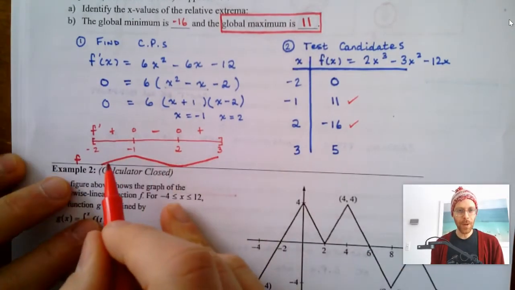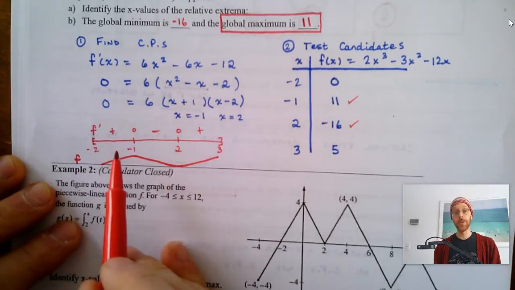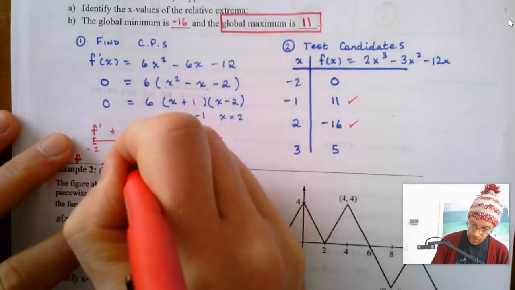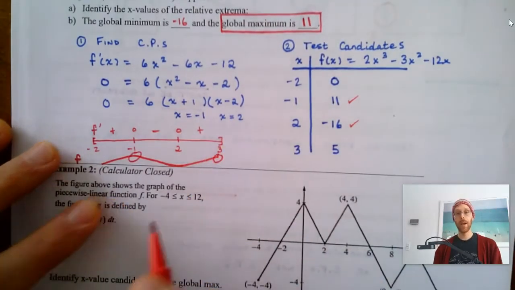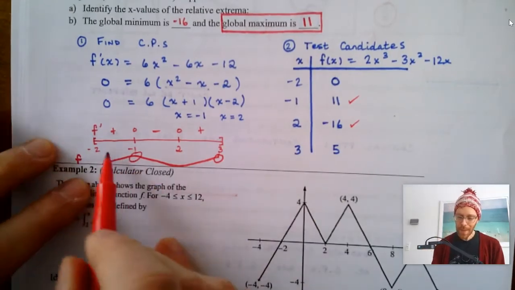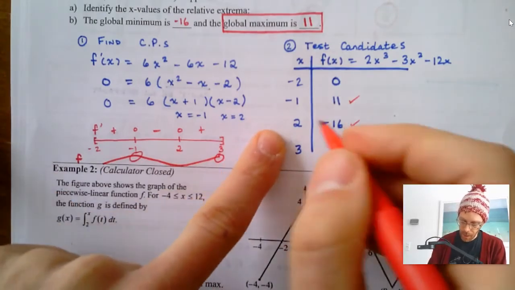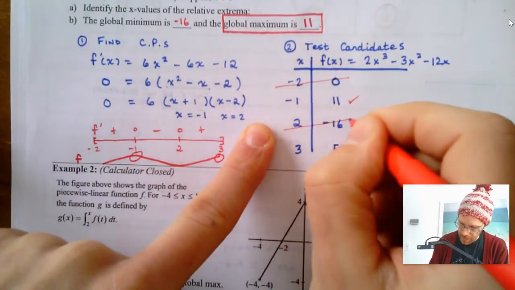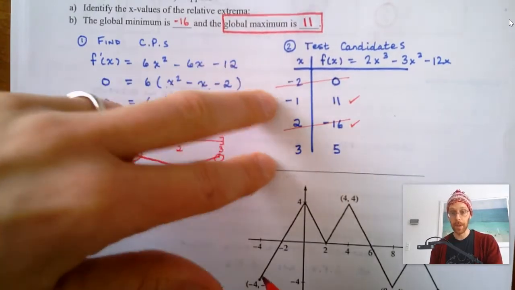Well, look here. If you know that this is going up and then down and then up, suddenly rather than having 1, 2, 3, 4 candidates for your global maximum, you only have 2. You've got this relative peak right here and this end point right here. The moral of the story being, if you draw the sign chart first, you can now reduce by saying, I don't have to test this value and I don't have to test this value because I know that they're going to give us minimums. I'm only looking for maxes.